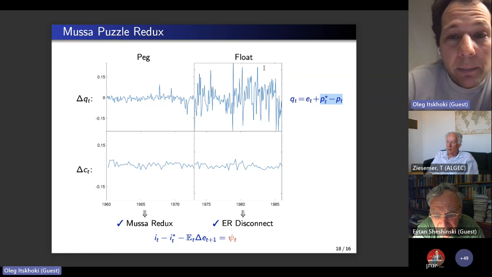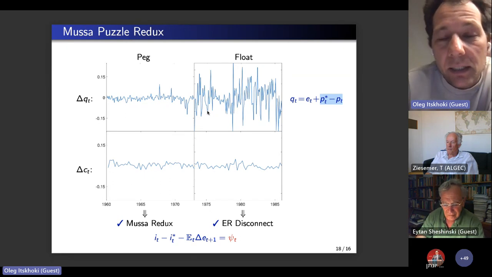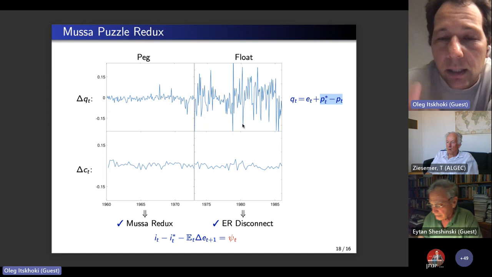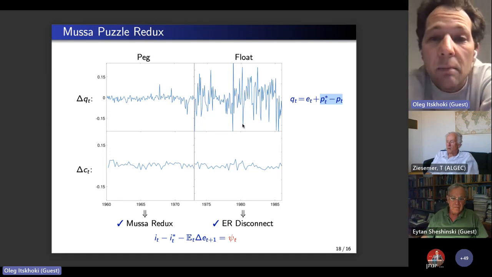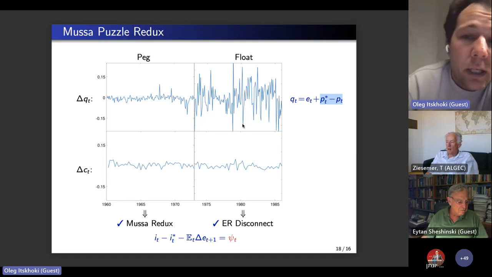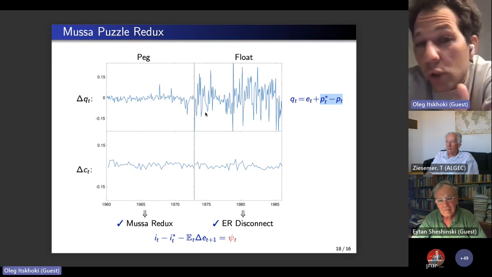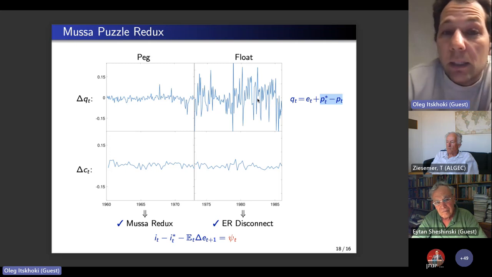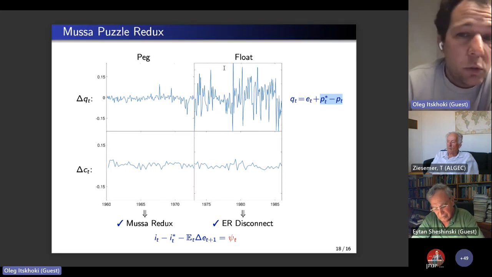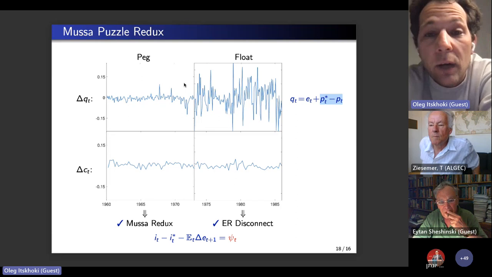Well, intuitively think about it. Imagine there is all this real volatility here. It's real because it's in the real exchange rate, right? So there is some force in the data that converts shocks into this real volatility. It could be due to sticky prices, or it could be real shocks that are driving this. It could be financial shocks that are driving this, right?